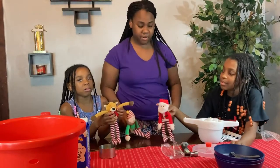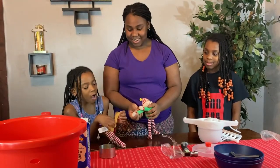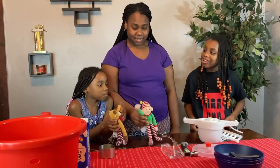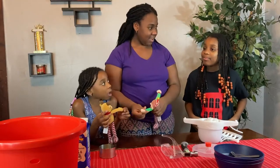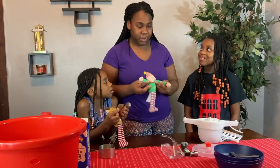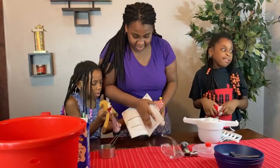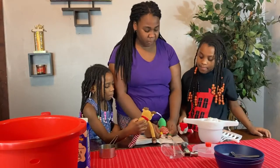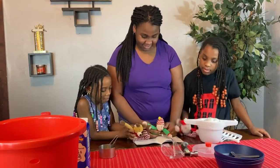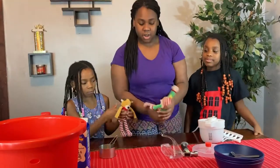Now hear how it goes with no parent. Leave, Santa. Okay, guys. So today we're going to be making ice cream with my friend Rudolph. Stop eating the ice. And let's go. So first thing is that you're going to get some ice. You're going to get some milk. You're going to get all that stuff. Okay. Yeah. We got that. And that's how you make ice cream. How do we know? Where's the instructions? Let's get the instructions. But there's no instructions. We have the instructions. They're in Spanish. What? Do you understand Spanish? Absolutely. Look at me. Yes. Okay. And this is how it goes five minutes later.